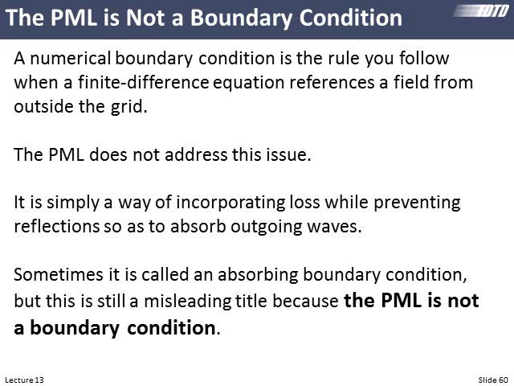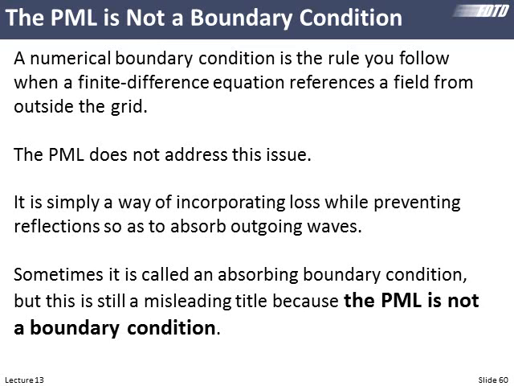And the last thing I'll leave you with is that the PML is not a boundary condition. It's very commonly called an absorbing boundary condition. It's definitely something we do at the boundaries. It definitely absorbs. But remember what a boundary condition is. First, we had our physical boundary conditions. That's not what we're talking about here. The physical boundary conditions were tangential components of E and H are continuous across the interface. The normal components aren't. That kind of stuff.